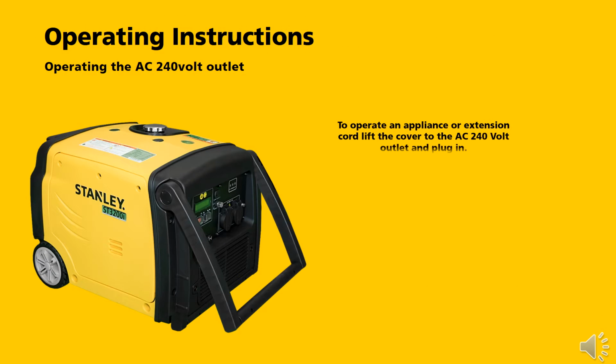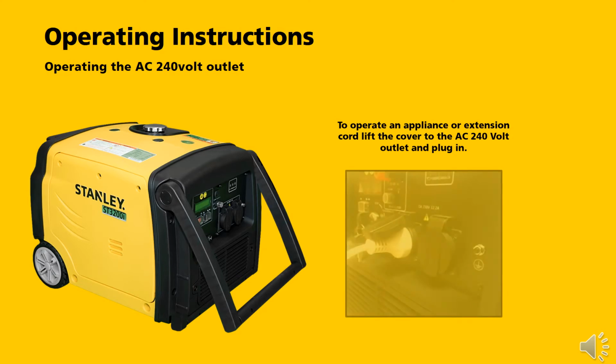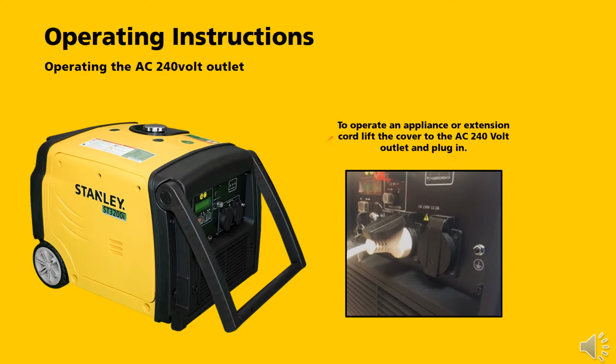Operating instructions. Operating the AC 240 volt outlet. To operate an appliance or plug in an extension cord, simply lift the cover on the 240 volt outlet and plug it in.